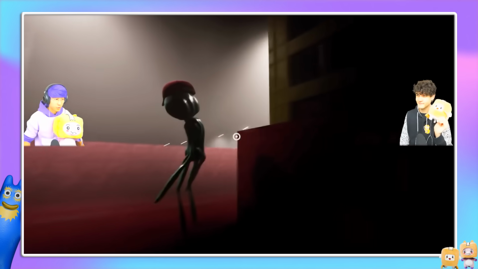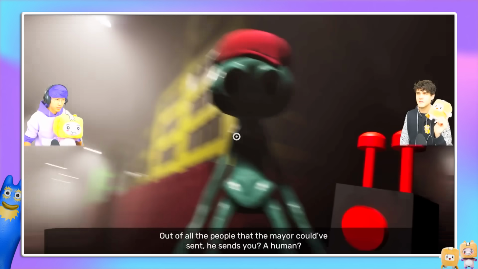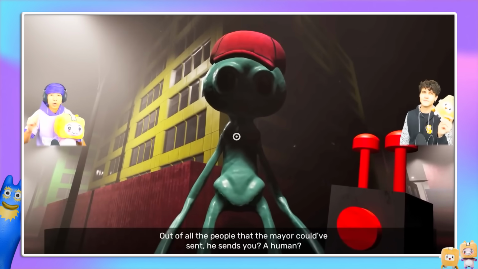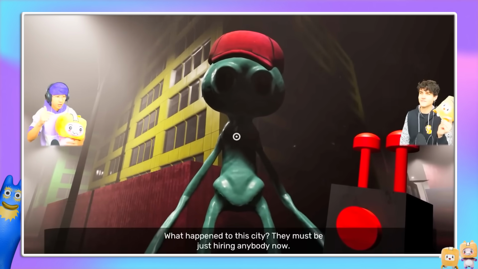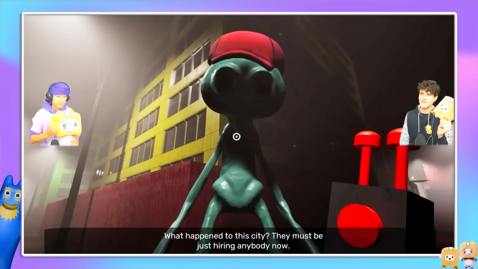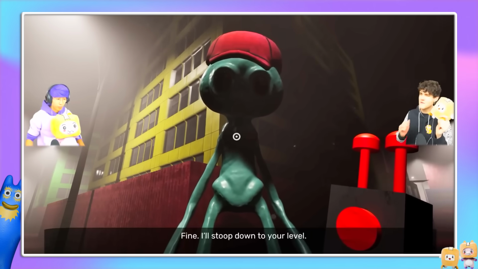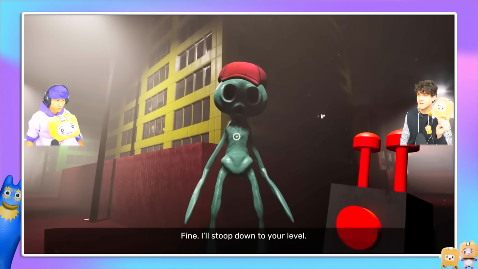Oh, hello? Who are you? What's up? Out of all the people that the mayor could have sent, he sends you? A human? It's this guy. What happened to this city? They must just be hiring anybody now. Fine, I'll stoop down to your level.